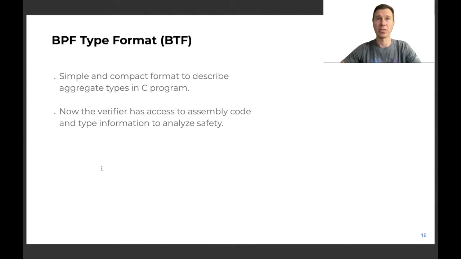After many years of gradually improving the verifier's smartness, we hit the point where every small improvement means a lot of lines of code. It's challenging because the verifier has to rely on the assembly code alone. We could have taught LLVM to annotate the code, but the verifier would not be able to trust the annotations. We actually store the original C code in the BPF ELF binary for introspection and debugging, but it's not used for safety analysis. The breakthrough came with type information. BPF type format was invented to describe types of functions and variables. It's a simple format that encodes struct names, fields and sizes, function names and prototypes, and the aggregate types of the C language. Now the verifier has the assembly code and types at its disposal to prove safety.